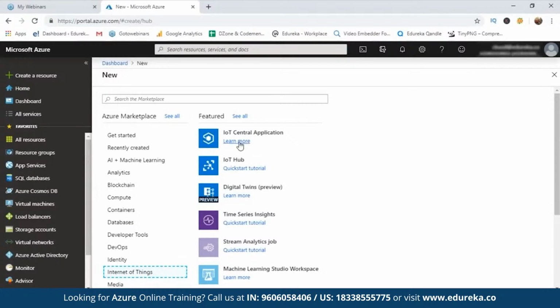If you move to these different services, you can go ahead and learn a lot about them. This is a quick start tutorial for IoT Hub as well, so you can know what you can do with all these services. When you talk about Microsoft Azure, there is a lot of documentation that Azure provides you for free. You can use those documents to understand these services in a lot more detail. So I would suggest that you visit their website and take a look at those services as well.